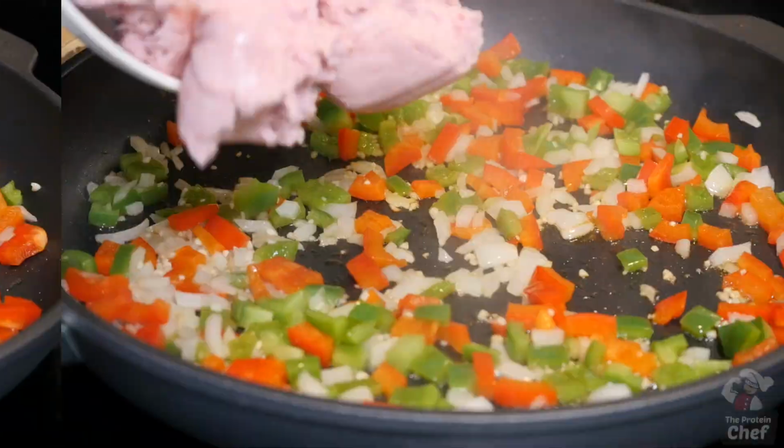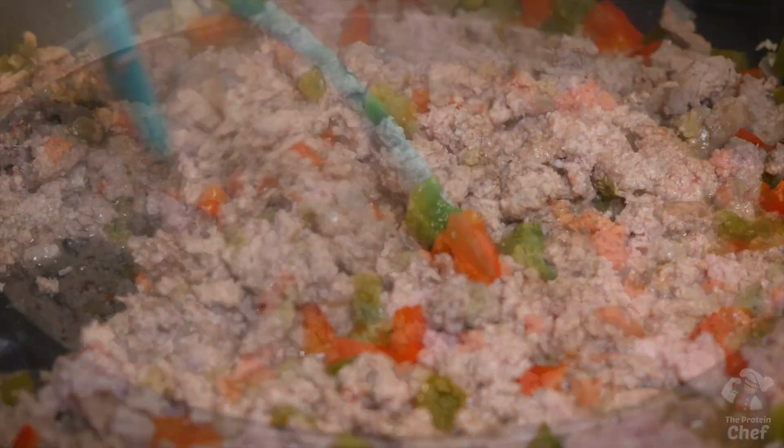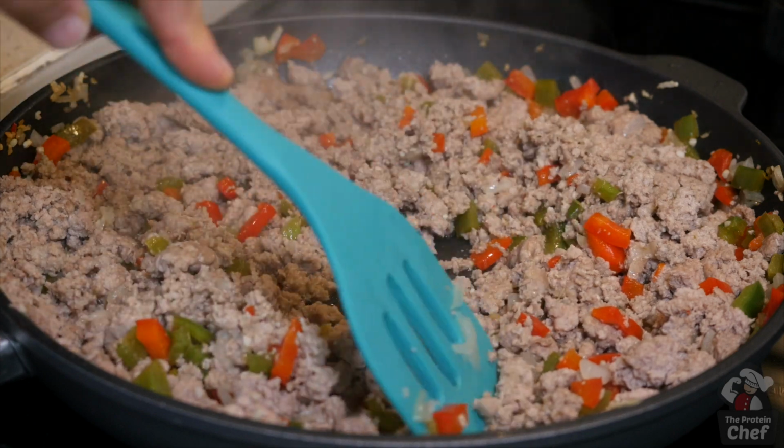After that, add in 2 pounds of lean ground beef or turkey and cook that until brown. Make sure to break it up while doing this. Quick note here is if you use a lean enough meat, you won't need to drain it, but if there's a lot of liquid left over from using a fattier meat, you'll probably want to drain it a bit.